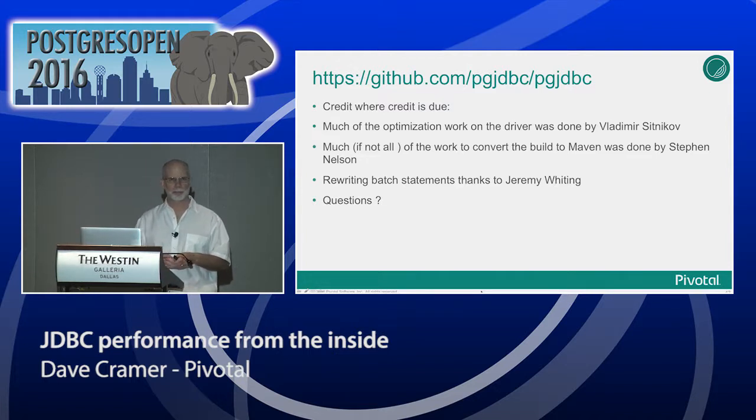PG Bouncer. Yes. Recommendations for PG Bouncer for performance, if any. Disabling, again, prepared statements is kind of the only thing that you can do right now that I'm aware of. Is there anything that you're potentially aware of? We don't usually see too many people using PG Bouncer in front of Java just because Java tends to have its own pooling mechanism. But no, I can't think of anything.